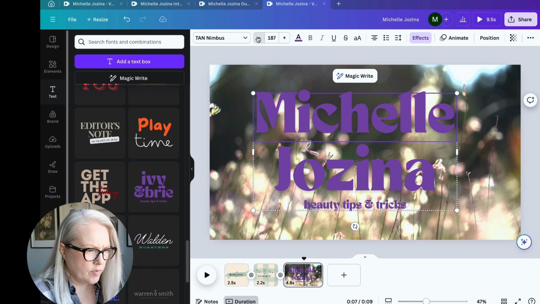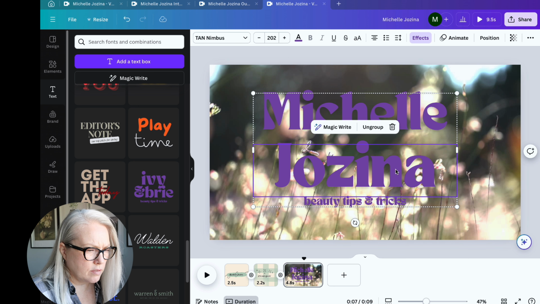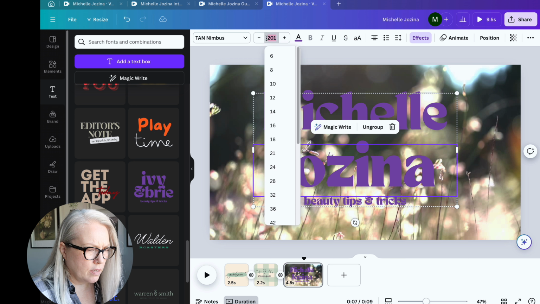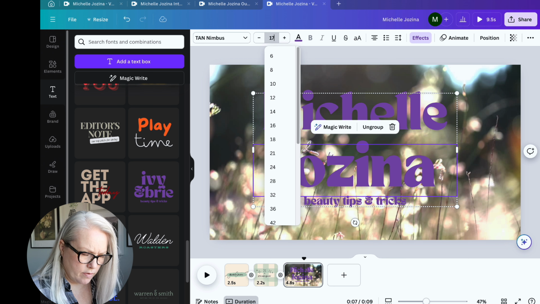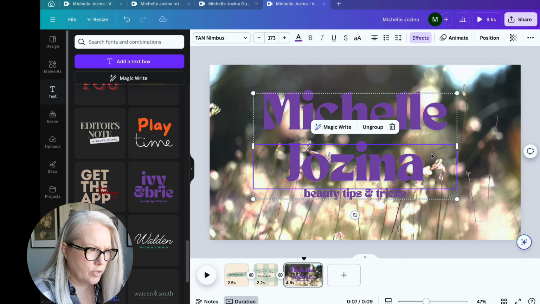I love to play around. We're gonna make that a little smaller. And so that's 173, and let's make this one the same. We can click on it and type 173, enter, and make it the same, or you could just go smaller until it got to 173.